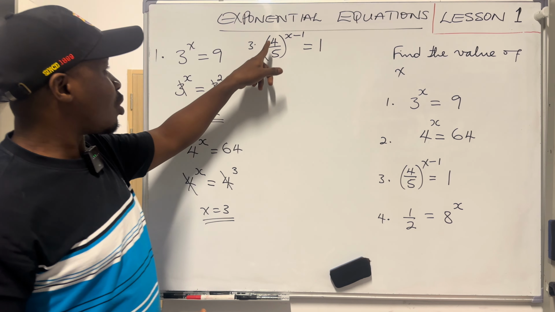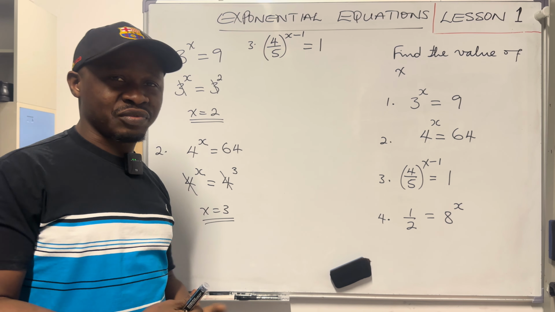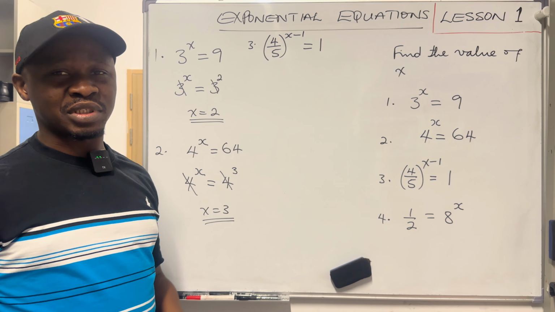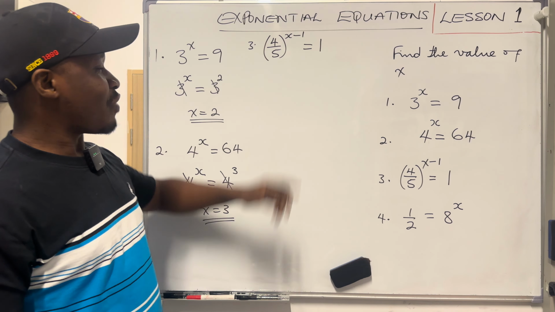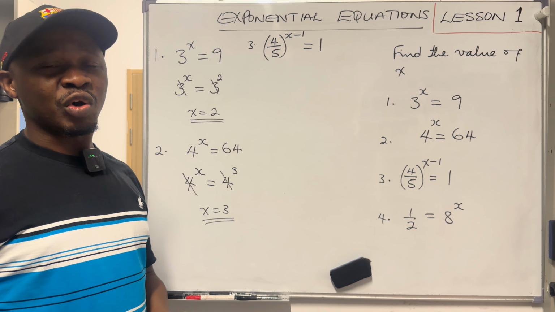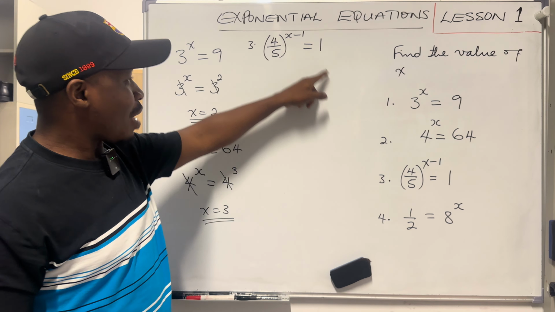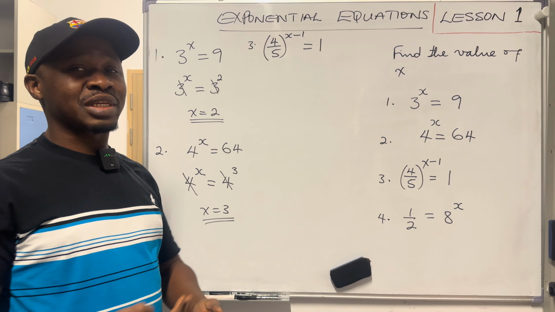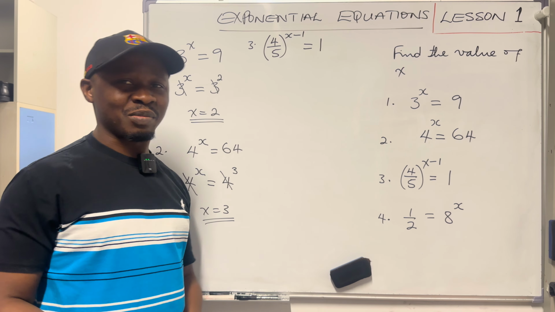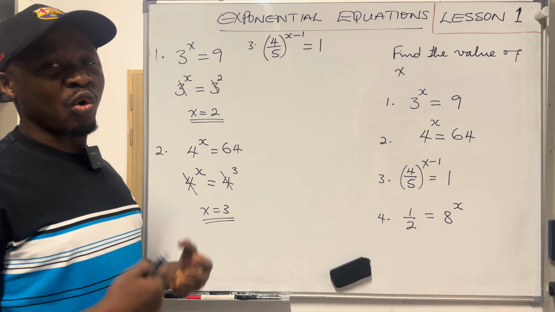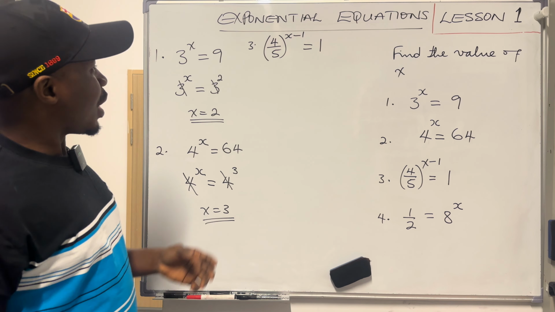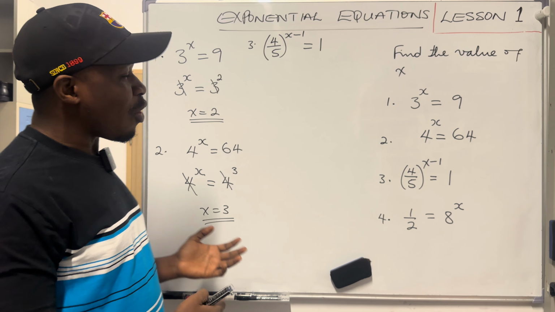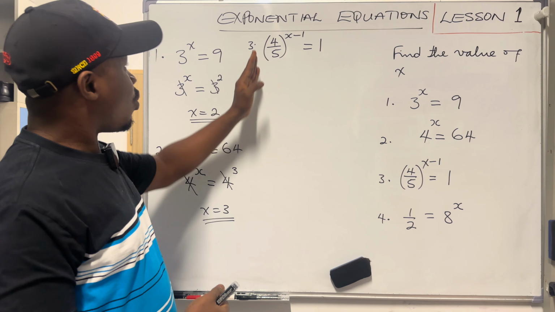You don't need to ask someone to tell you what 4 stands for. When you say 4, you know it is 4 items. When you say 5, you know exactly the quantity. 1, likewise. But here, x, we don't know. X could take any value when it comes to mathematics. The reason we call it the unknown.